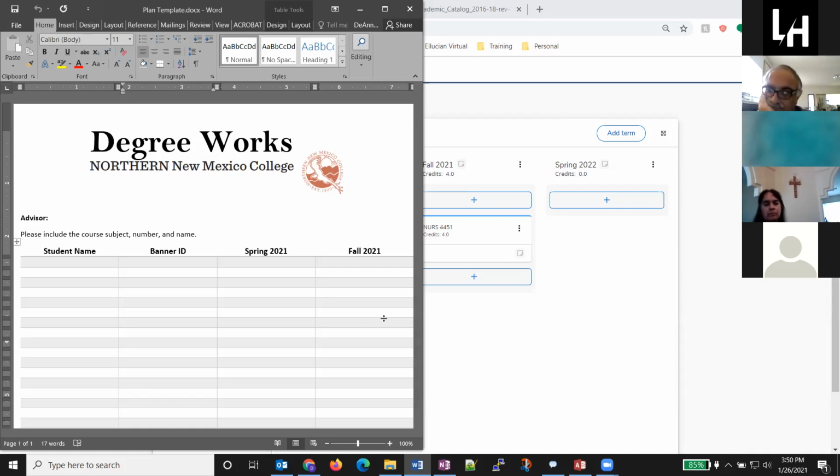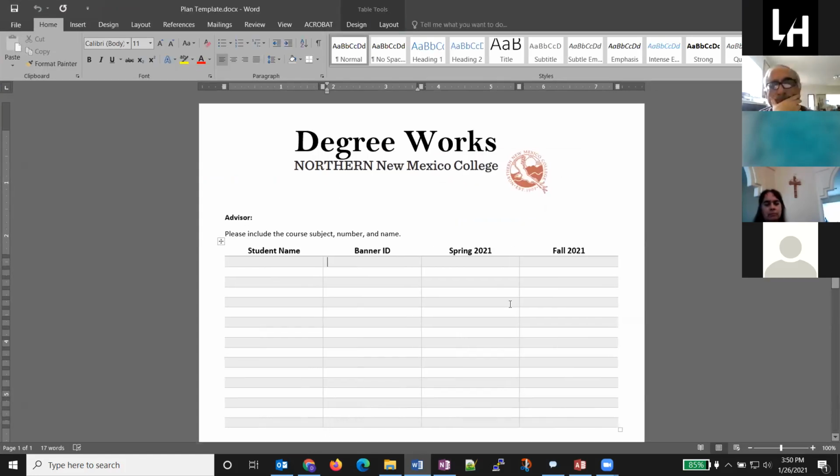So instead of you learning how to do the plans in DegreeWorks, we wanted to make it as simple as possible by just having you fill out this document. We have some DegreeWorks student employees that will enter this all into DegreeWorks for you. So if you have 10 students, they need to be listed here with what you want them to take for fall 2021.